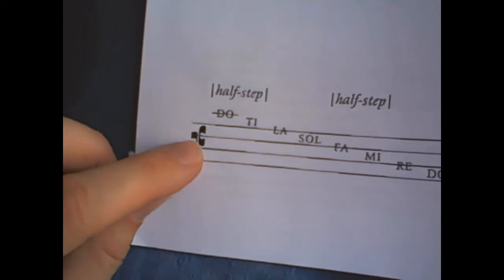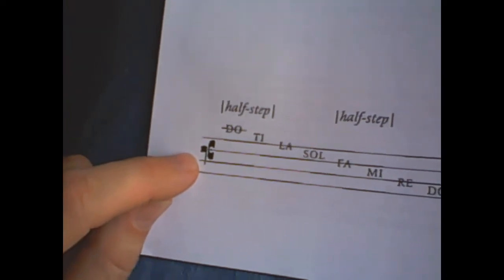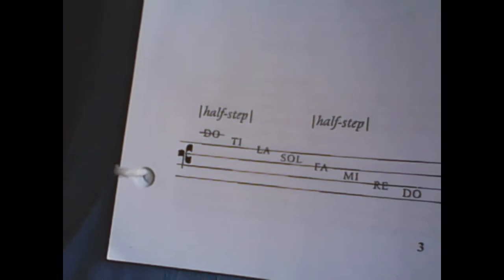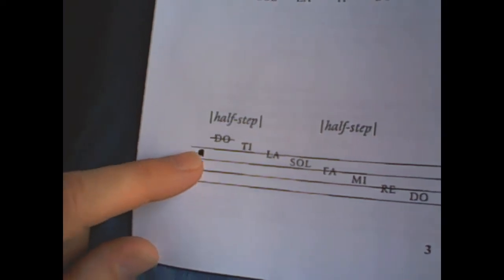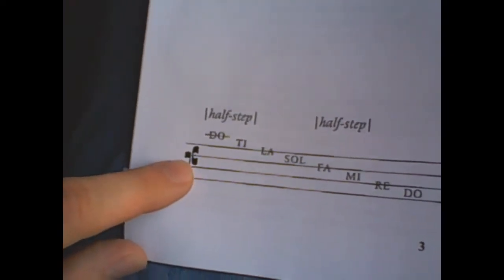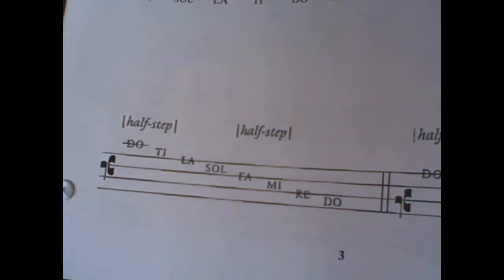When it has a leg on the back of it, that is called a fa clef. It is used instead of the do clef sometimes, depending on what range the chant is set in, because sometimes it works better to show you where fa is than do, because obviously do wouldn't even be on the lines. See, it's all the way up there. But if you put the fa clef here, you're like, oh, I still know where I am. So anyway, those are the clefs.